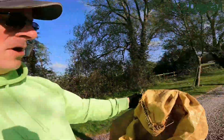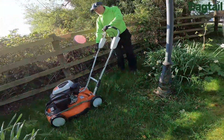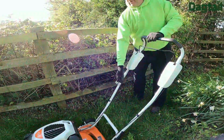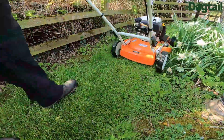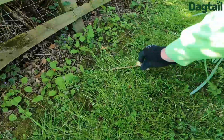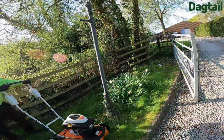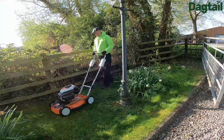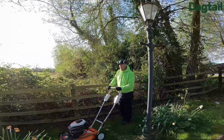I'm going to do what I normally do and go around and collect all the sticks ahead of Michael, so he's not bending down picking up sticks. Let's see how long this grass is then, Mike. Quite long, eh? Longish in places. Missed that one. Light enough, isn't it? Does it feel lighter? Yeah, it's easy to push as well.